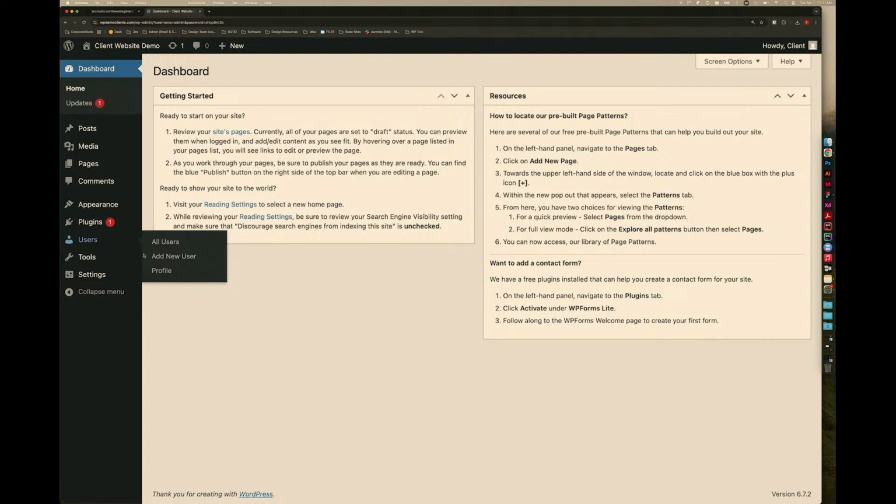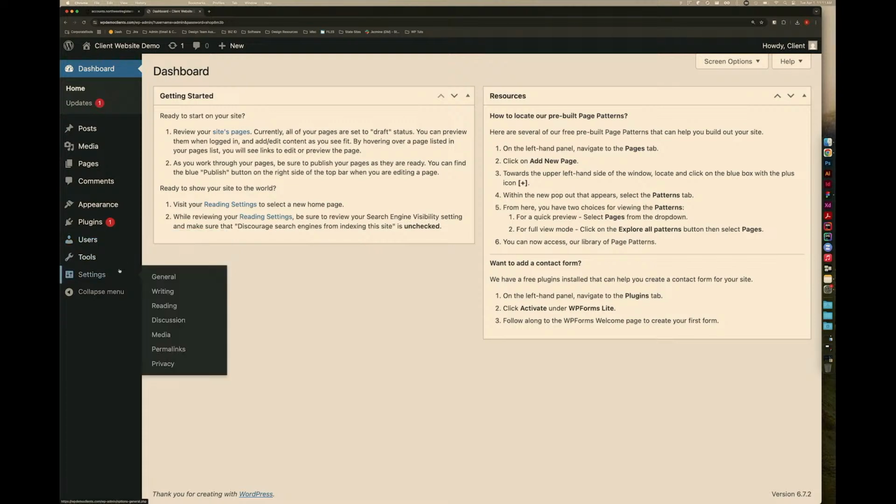All right. Finally, we have settings. So settings is basically where all of the basic information of your site lives. So the site title, the subline of your site, your favicon, which is the little icon that shows up on your bookmarks or tabs on your browser. It's a really important thing to have for SEO. So that all can be managed here as well.